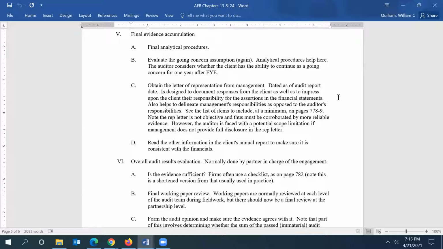I'll show you a list of items to include in the book in a second. And note the rep letter is not objective, thus must be corroborated by more reliable evidence. But the auditor is faced with a potential scope limitation if management does not provide full disclosure in that rep letter. So without further ado, let me come to page 778 in the book.